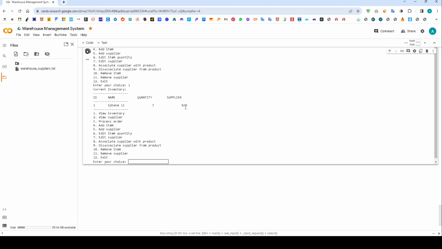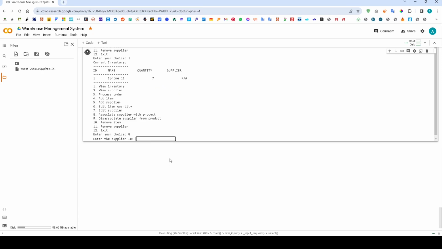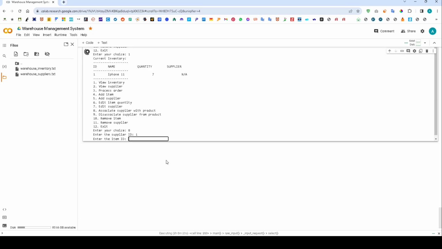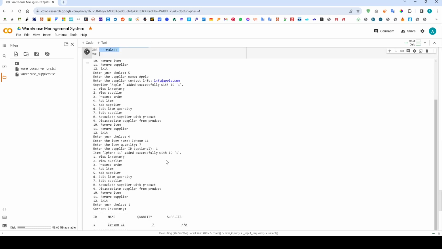The supplier is not given. So in this case we need to go to option 8 to associate a supplier with a product and enter the supplier ID, which is 1, and the item ID, which is 1.